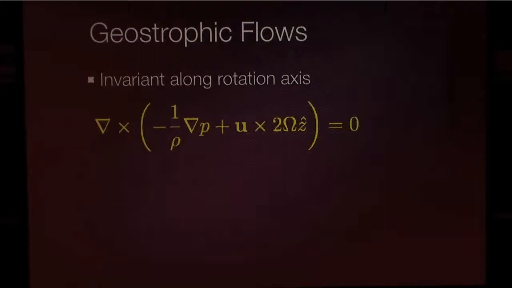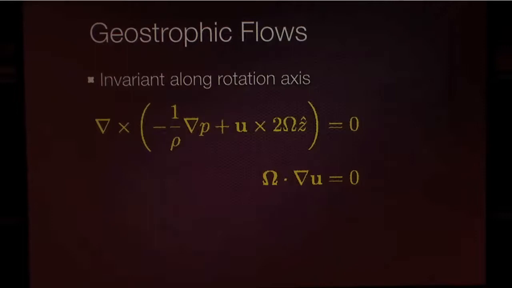So then we only have the curl of u cross 2 omega. And if we do that and do math that we don't need to do here, the only term that's non-zero is that one. The only one you have is omega, the angular velocity, which is vertical, so in the z direction, dot grad u. That has to be zero. This can't be non-zero and have this make physical sense.